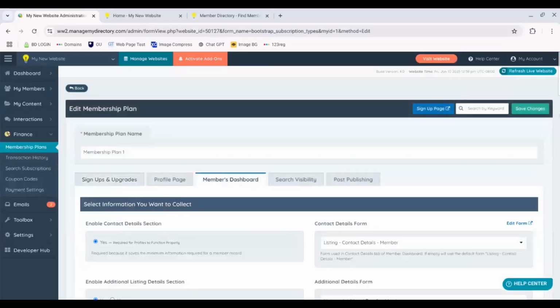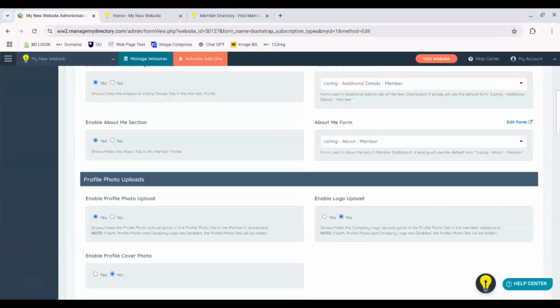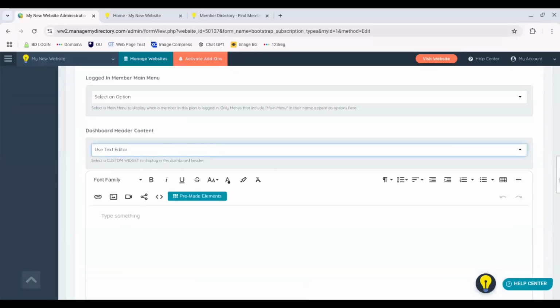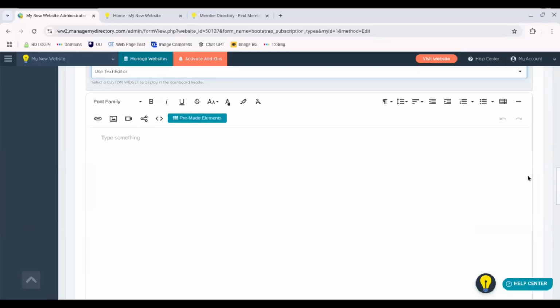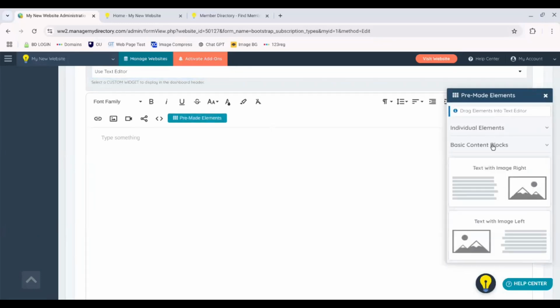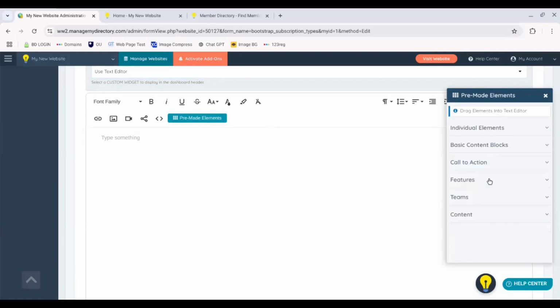And I quite often use this for sites I build. So just here, we're going to open it up and use a text editor. And then what we could do, just for quickness, we're just going to add some content blocks. Let me just see. We'll add some feature content blocks.